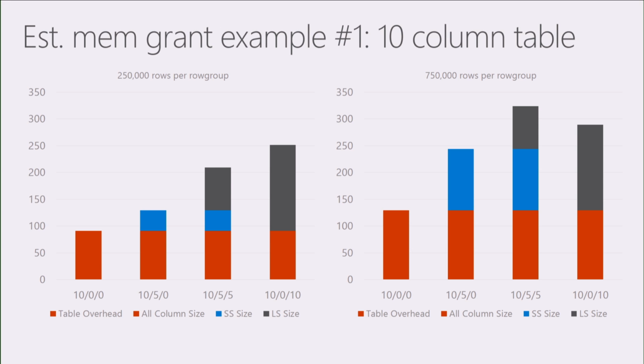Let's see what it's like if we want to target, say, 750,000 rows, okay? So you can now see the memory sizes are going upwards of 300 plus megabytes of memory to get to 750,000. Now, the reason I'm calling this out is because this is a small table. Imagine what it's like when it gets to big, wide tables, right?